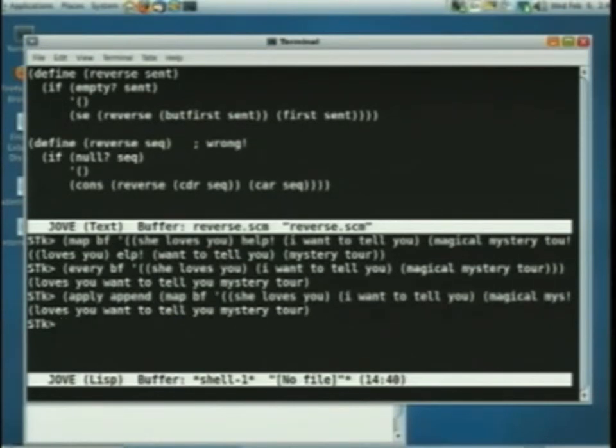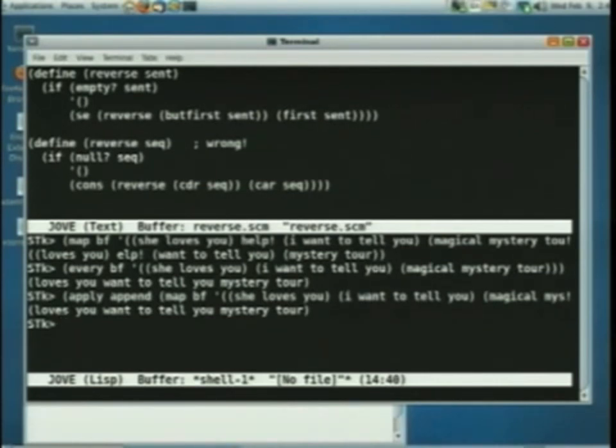Can you append something with an empty list? Sure, but it's not going to help you any. If you append whatever you get from map with the empty list, you will get back whatever you get from map, the list of lists. Because it takes the elements of the list of lists, which are lists, and makes a list out of those elements. So appending with the empty list doesn't help.